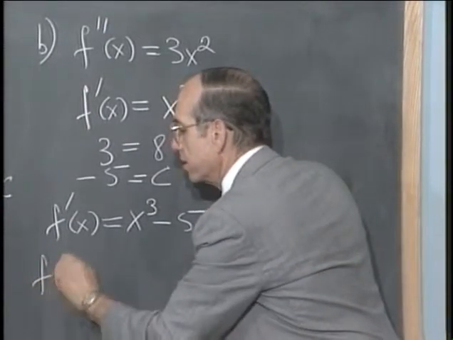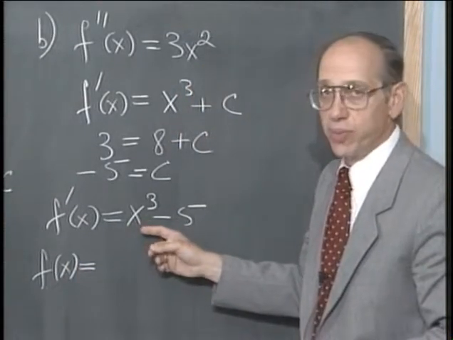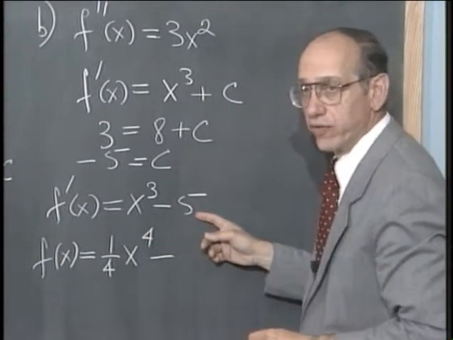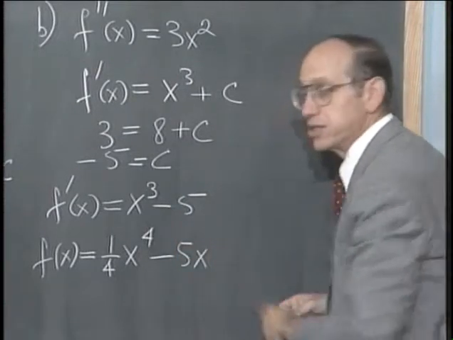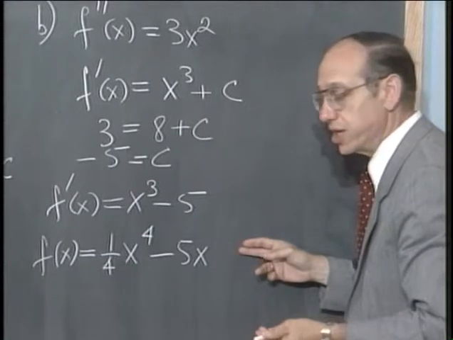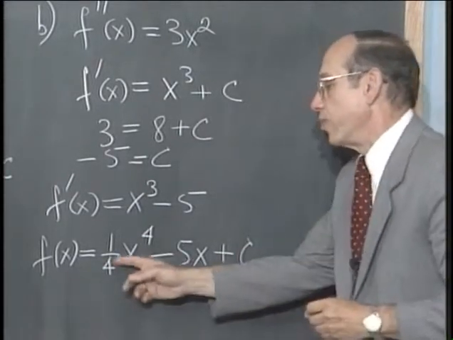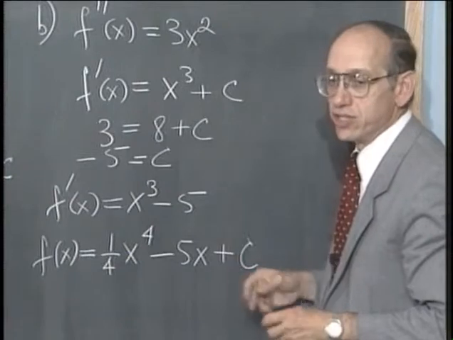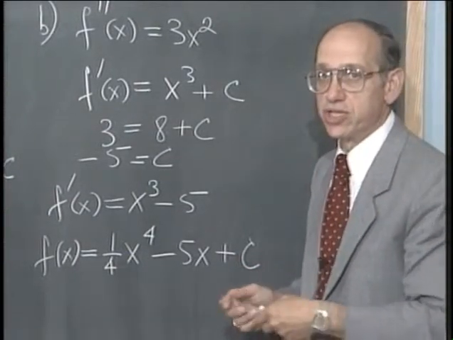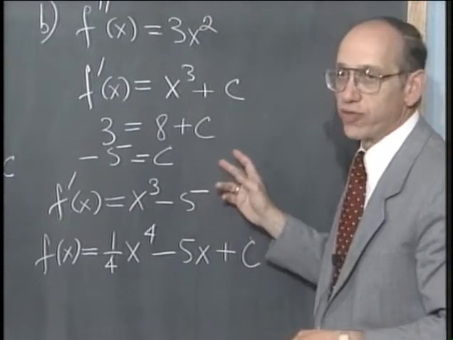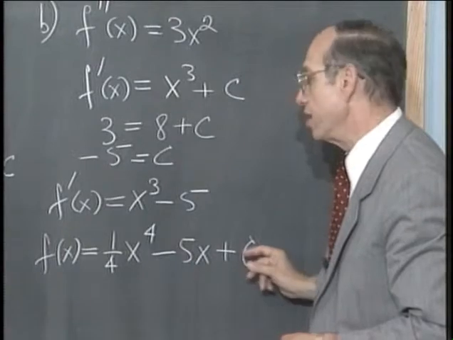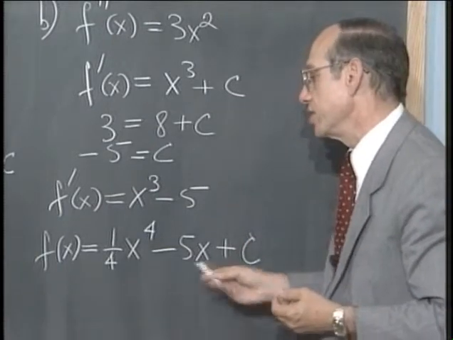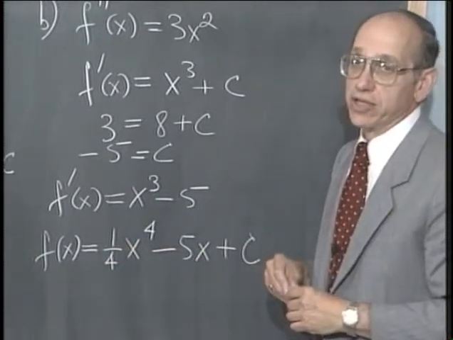So f of x is equal to the antiderivative of x cubed by our basic formula is 1/4 x to the 4th minus the antiderivative of 5 is 5 times x, and we have another additive constant. Can I call it c again? Sure, why not? We have 1/4 x to the 4th minus 5x plus c. Now sometimes you have to be careful. Sometimes both constants appear at the same time. Then you ought to call them c sub 1 and c sub 2 or c and k. But here I've already solved for the first one, so there's no confusion. This is a different c, and I have to evaluate it. How do I evaluate it? I use the given condition that f of 1 is equal to 6, meaning if I substitute 1 in here, the answer should be 6.